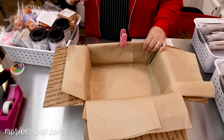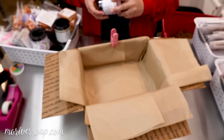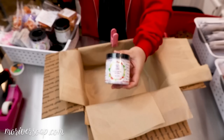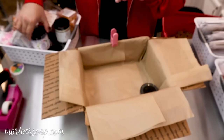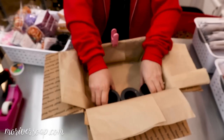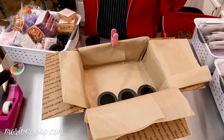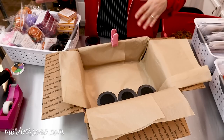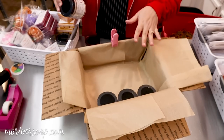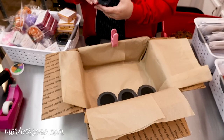Alrighty, so I think I'm gonna try to pack up mostly the scrubs and the wax into this one, and then I may do one of just bath bombs, but we'll see. So we have Figgy Cream Sugared Whipped Soap Scrub with this release, and this customer ordered three of those. I mentioned that now is a good time to stock up for the holidays if you're intending to give our products as gifts, because I'm so focused right now on holiday products that I really don't foresee I'm going to have a lot of restocks coming up until next year. But we'll see. I'm not saying I'm not going to have any. I'm just saying that a lot of the stuff that's available now is the time to get it.